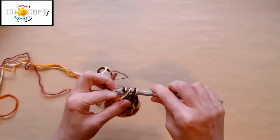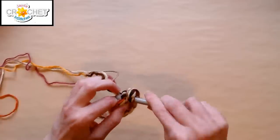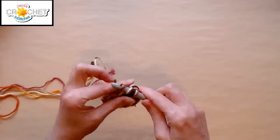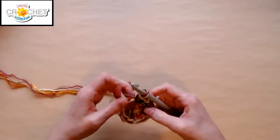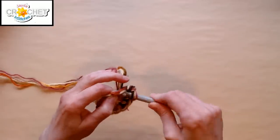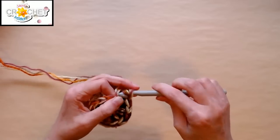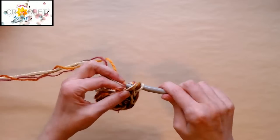If, while you're working, you drop a strand of yarn, or you only end up using it for half a stitch, don't fret. Just pick it up and keep using it as you go. It's not like anything's going to unravel on you, so don't worry about that. Going for tightness.